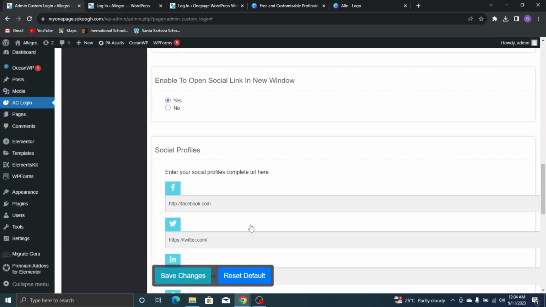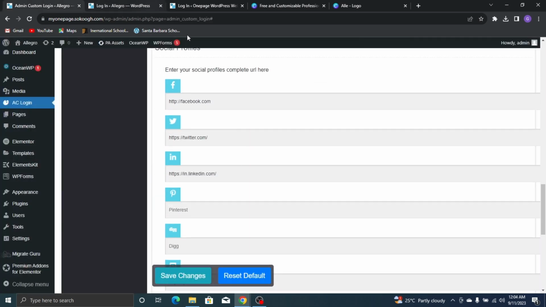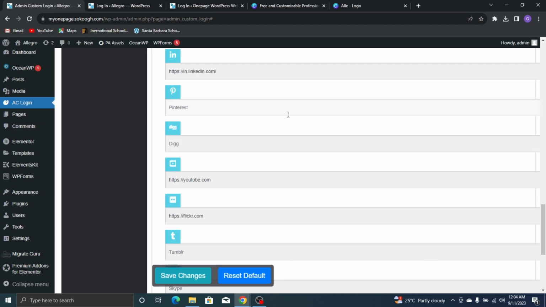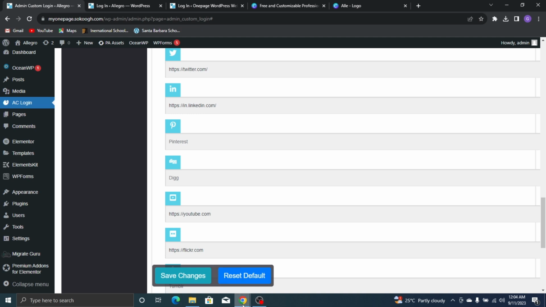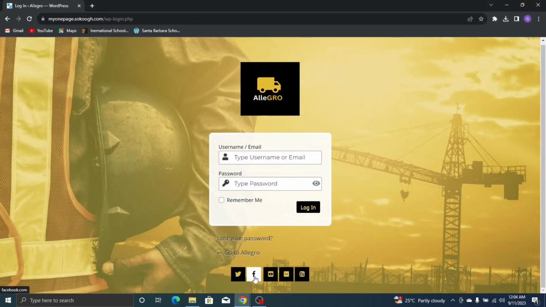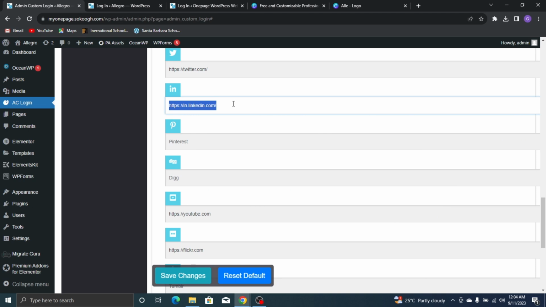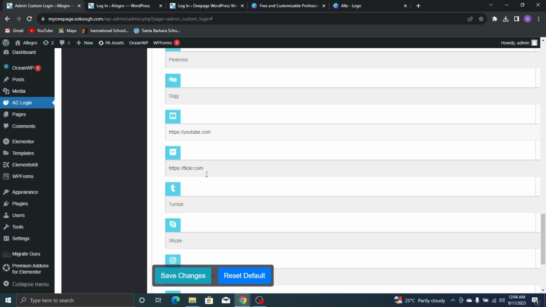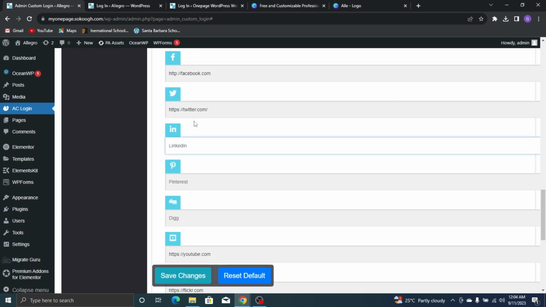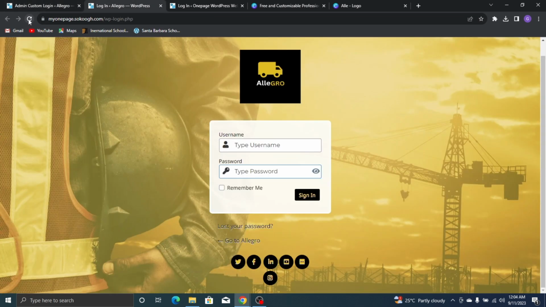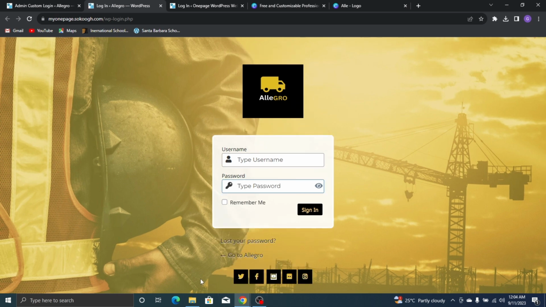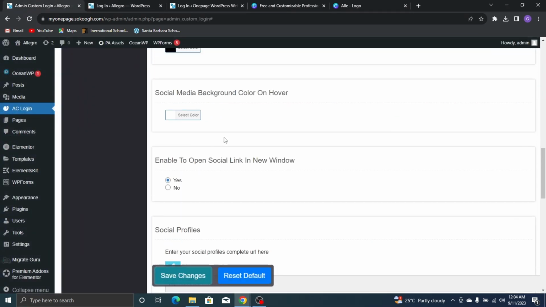So now when I scroll down, if you have any of these platforms for your website, you can enter your account links here and then they will pop up. But for the ones that we use over here, we have Twitter, Facebook, YouTube, Flickr, and Instagram. We don't have LinkedIn, so I'm going to send that away. We have YouTube, Flickr, Instagram, Twitter, and Facebook. So we just click save changes, come over here, refresh, and then everything is normal. So now we have our links there successfully.